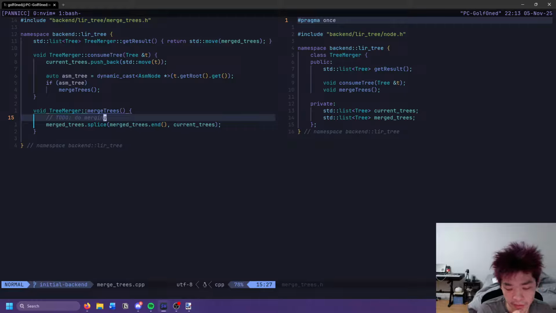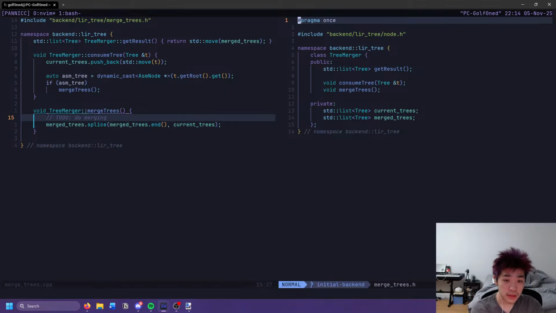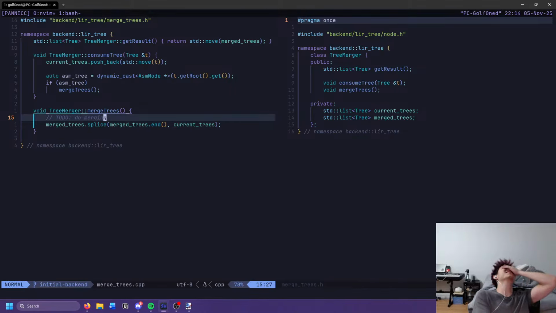Okay, I don't know how I want to do merging here. Maybe we could do one pass, or we need a way to represent the variables each tree uses and generates. So how do we do that? Oh, it's liveness analysis. Okay, our good friend, it's always here. Liveness analysis. I guess with SSA this is a little bit silly though. It shouldn't be that bad at least, because we have a lot of copies.